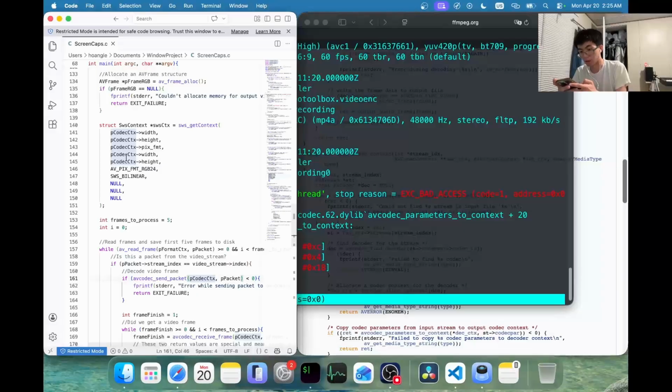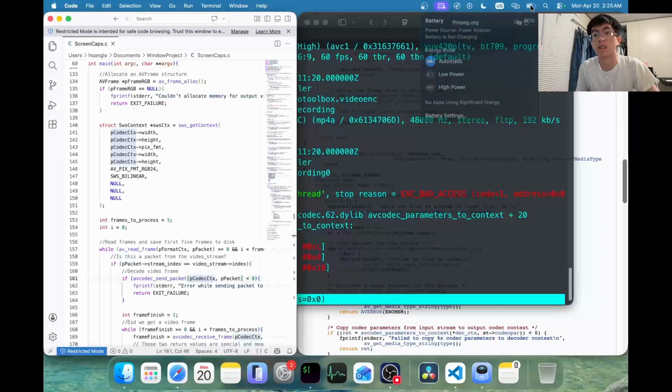Let's see the useful command. Control Shift L. Commands. Wait.